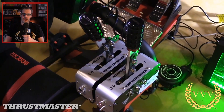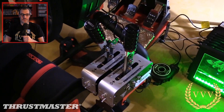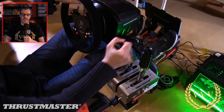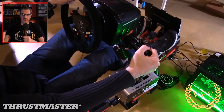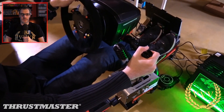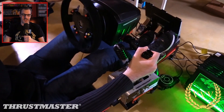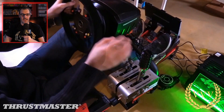It works with any steering wheel, so whatever your steering wheel make is, you can combine this with that and it will work. This is a proper industrial-strength piece of kit. The first thing I did was get on there and have a feel of the strength of it, the tension, how rough I could be with it — the feedback, the travel, everything — just a general feel for how rugged it was, testing here on the Sparco rig, which of course ties in with the Sparco branding.